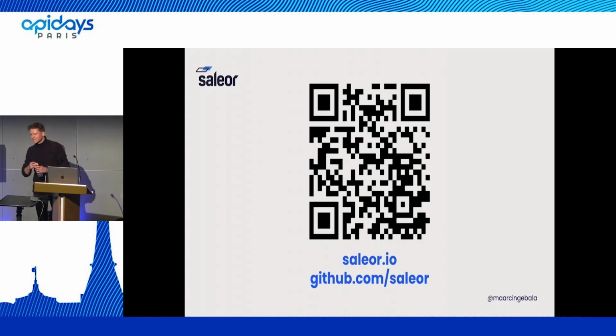Yeah, the request is sent from the server, yeah. How do you separate that for access control to be sure that someone doesn't access something they're not supposed to? Yeah.